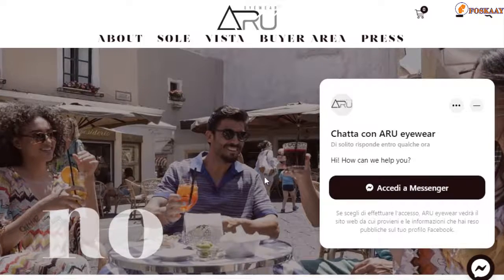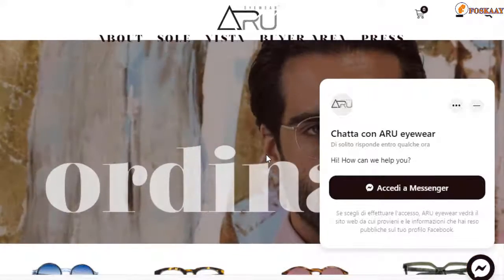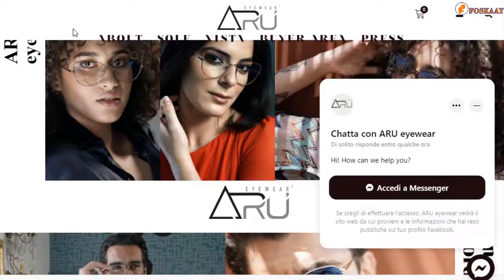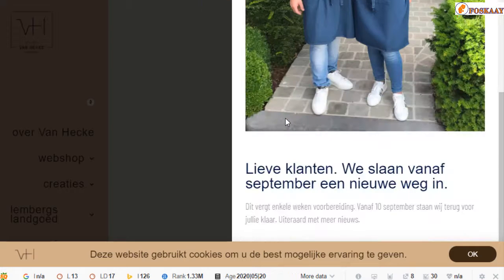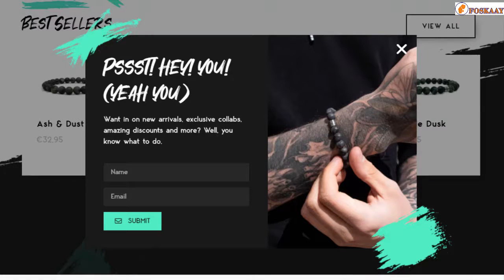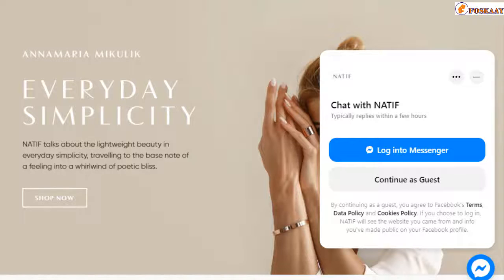One of the best ways to get the best for your next web design job is to check out and get inspired from other website projects. And if that is what you are here for, then I have got a good and interesting combination for you, which we are going to go through: top 10 websites that you can grab inspiration from. These are part of the trend this year. So let's get into the video.